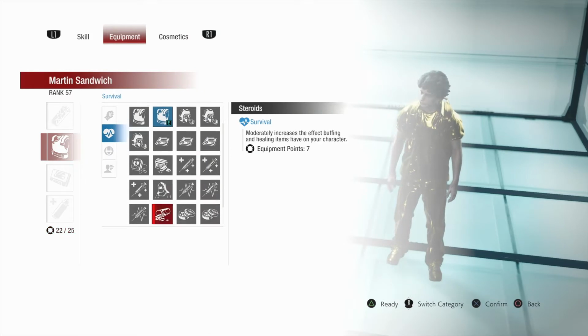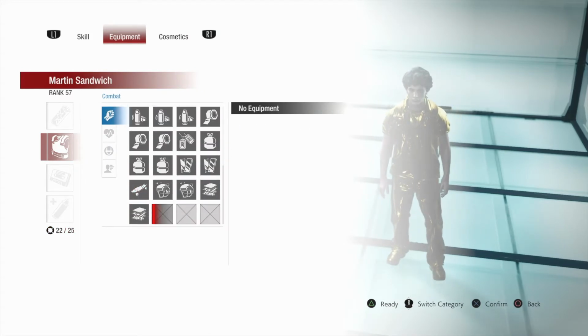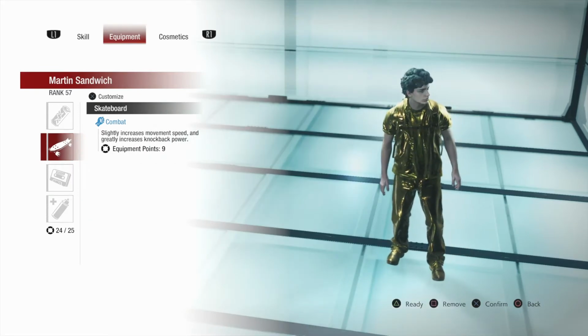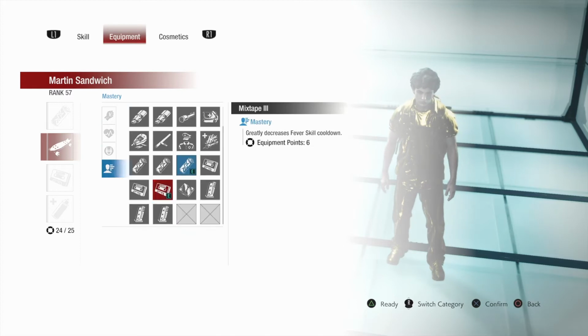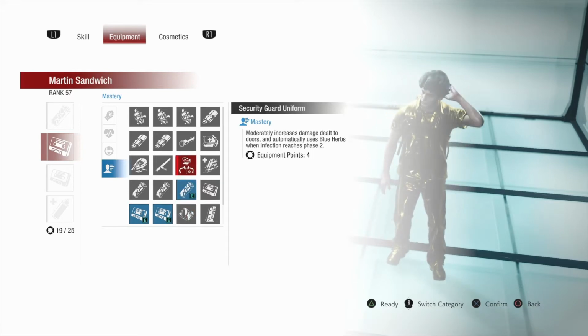You could try using this as well, because one of his base weaknesses is that he's very slow. So you can use this. It's going to give you increased movement to counter that, and it also gives you more knockback, so you can knock back the creatures and ignore them easier that way. You could go for another mixtape, although I don't think that's useful because the percentage here is really low, so you might as well use something else.